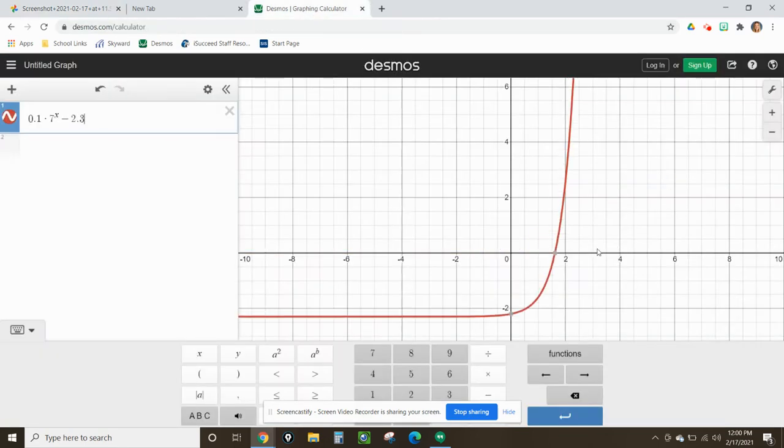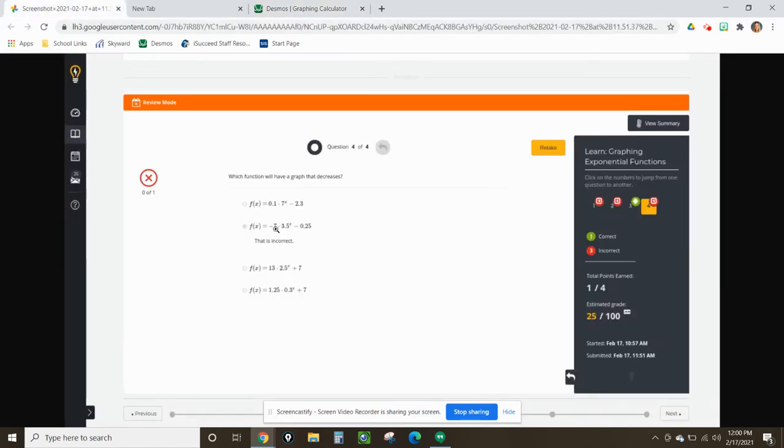So here's that graph. And so the question was, which of the graphs is decreasing? So always start from left to right, just like you're reading. This graph is increasing. It eventually goes up. So that's not the right one. You can leave that one there and just make a new graph for the next one. It already told you this one's incorrect, so I'm just going to leave that one off. Let's look at these ones.